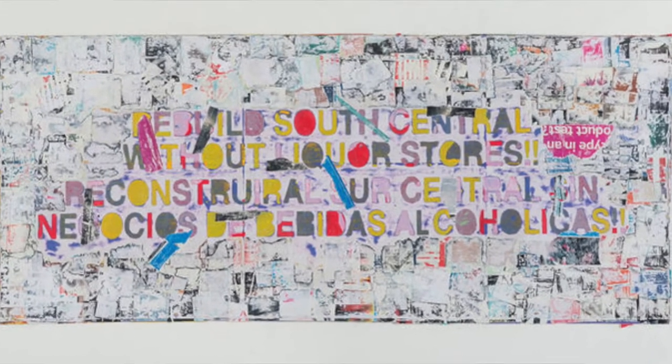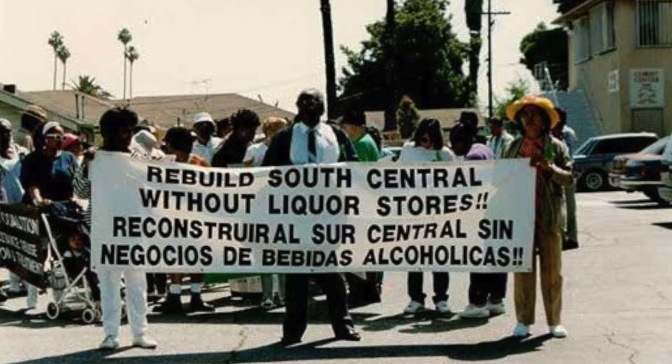The other artwork I want to look at is this one. South Central LA was also the location of the LA race riots that happened in the nineties. This was where a man named Rodney King was beaten by police officers. It was recorded, and the police officers were acquitted and not charged with any crimes. So there were a bunch of riots, and the piece called Rebuild South Central is inspired by a photo that came from that time during those riots. Underneath it says 'Rebuild South Central' in Spanish too, which is paying homage to the fact that a lot of the community is Latino. This is also something that's dear and close to his heart since he is trying to give back to his community with his foundation.